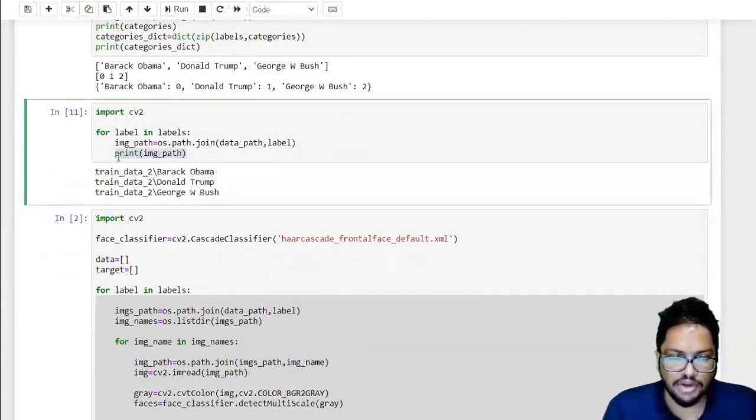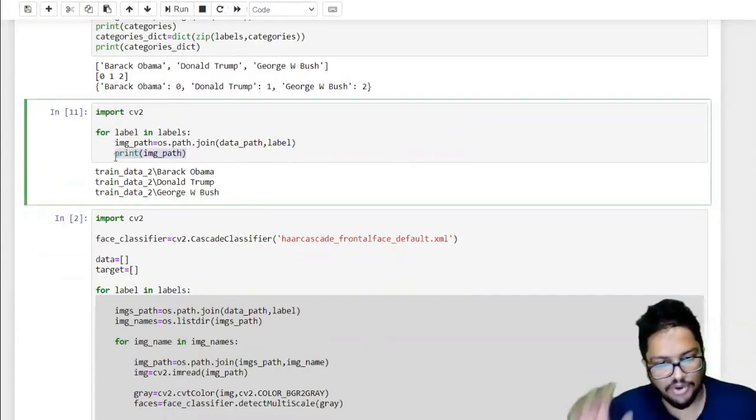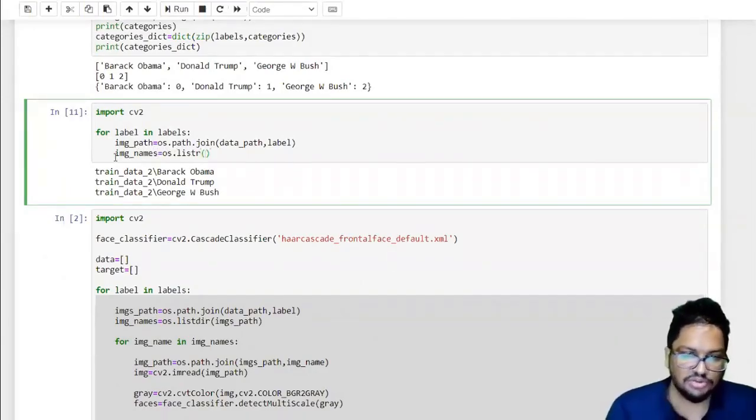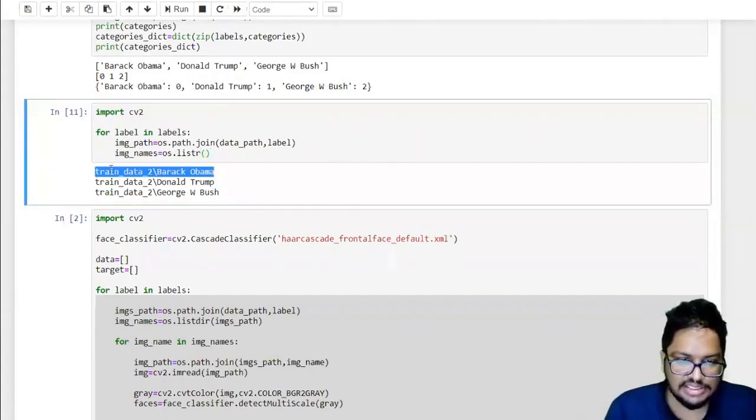Then I'm going to do what? The path is created, so now I'm going to get all the image names inside these paths, with os.listdir. First, from this directory, we are going to get the image names.